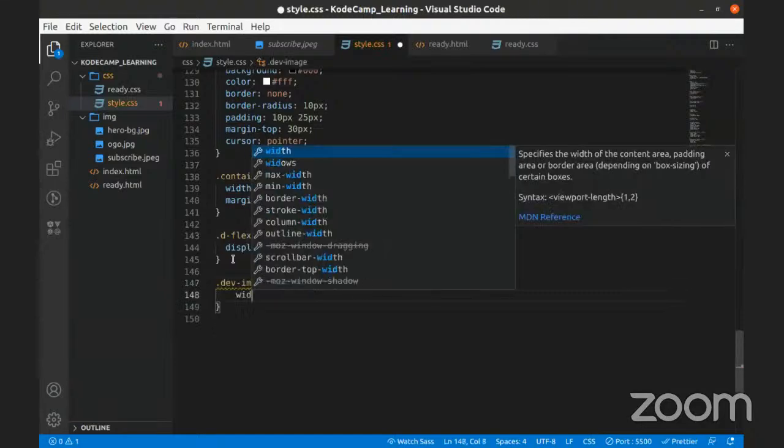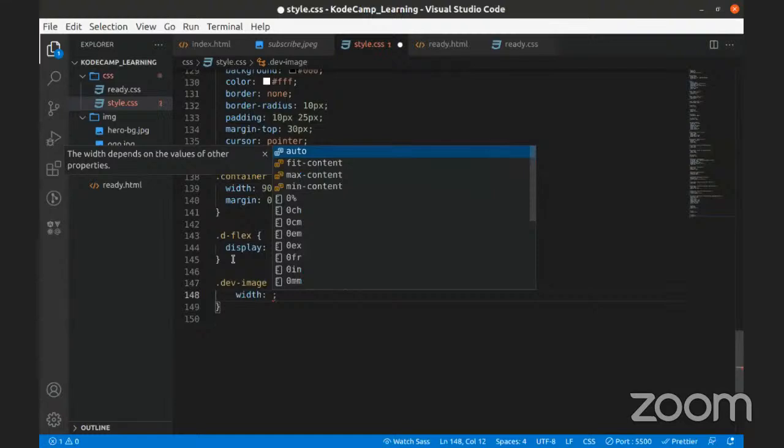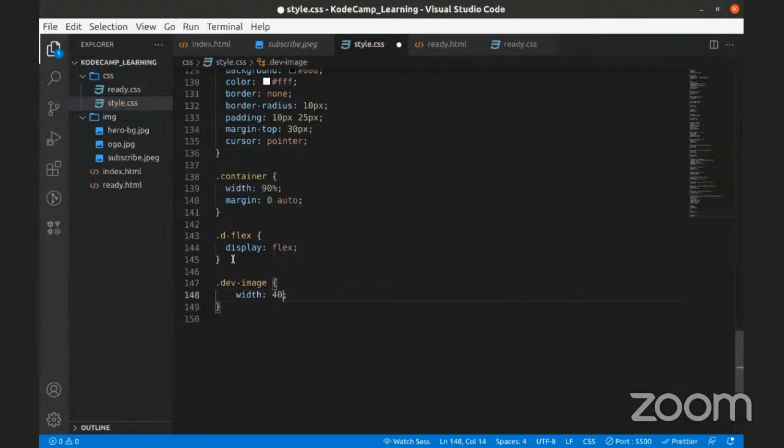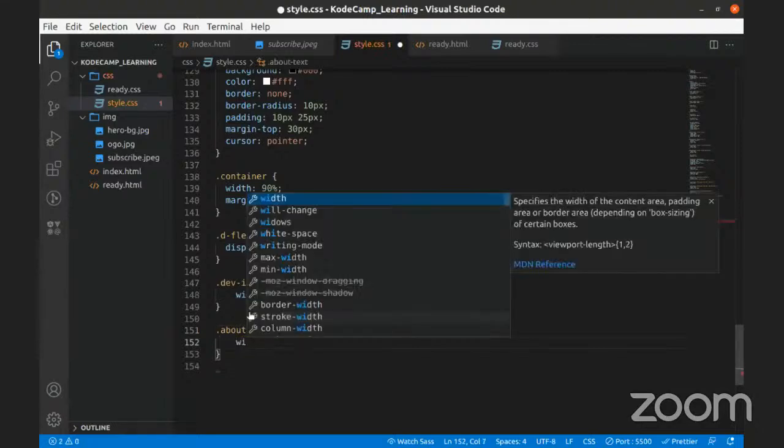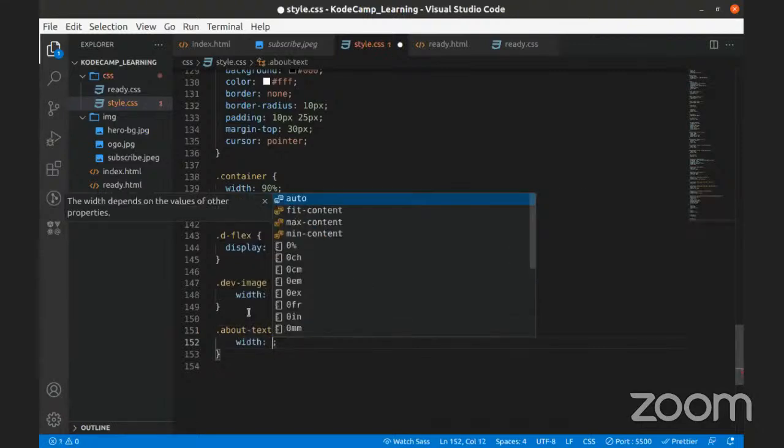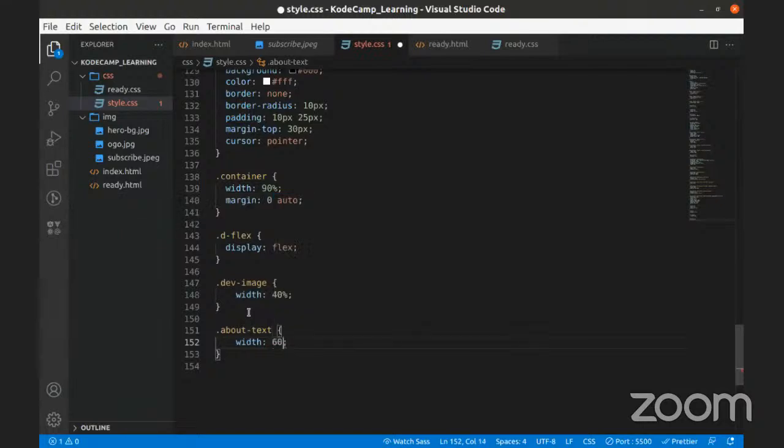I want to give it a width of, let's say, 40%. Then the other one is the about text. I'll give it a width of, just to complete it, 60%.